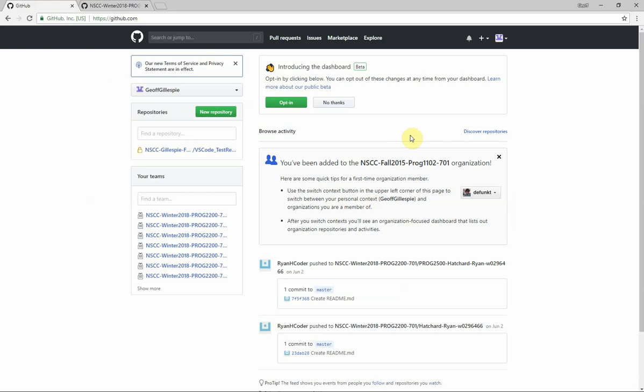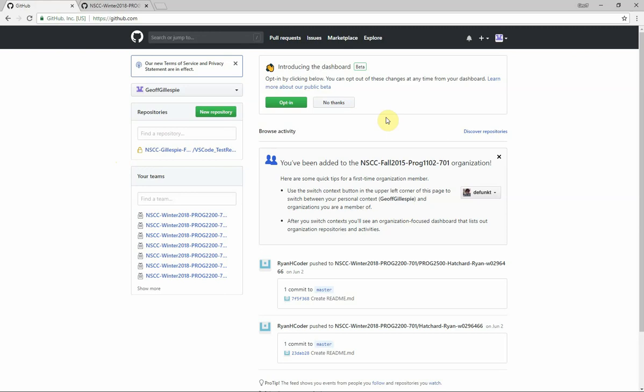You will need to create a user account with github.com. I've already created an account, obviously, so what you're seeing on screen here doesn't give me the option to create a new account, but you can do that. It's a button that's up front and center when you get on the website for the first time. If you already have a GitHub account from your previous work or previous classes you've taken, and you want to use that account, that is completely fine. That's up to you.